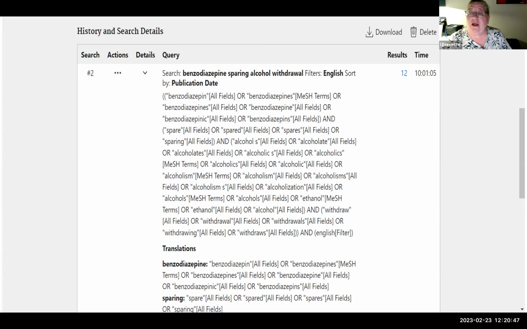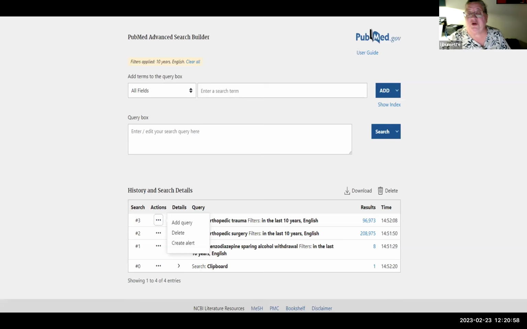So you don't really have to worry about using MeSH when you're using PubMed because it automatically does it for you. If you're doing a really involved search and you want to break it down into pieces, you can go into advanced. It will give you your history and your search details.